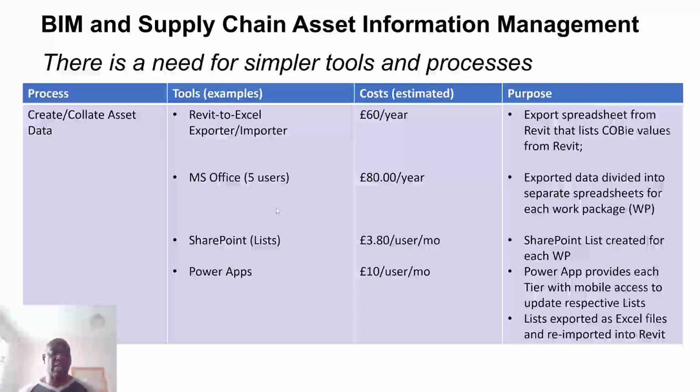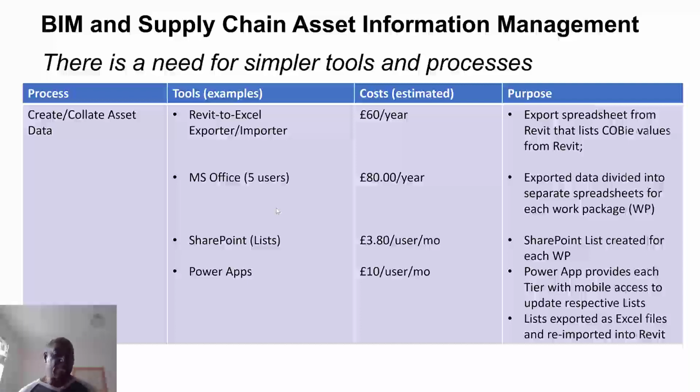I, of course, might still have the capability, and probably would have the capability, of generating the drawings. But in terms of the asset information, I need some way of communicating into a tool like Excel, a spreadsheet, which allows me to put those values in and then for those values to be transferred into Revit. Now, there are some tools on the market. I can promise you they're around £60 per year as an annual license fee, so they're not prohibitive.